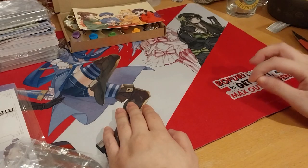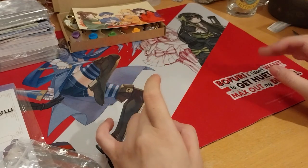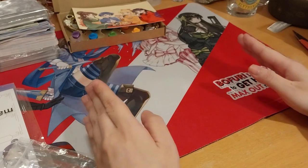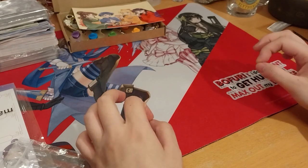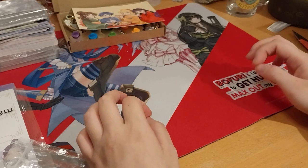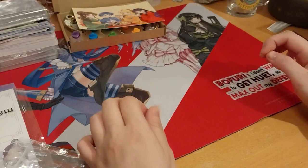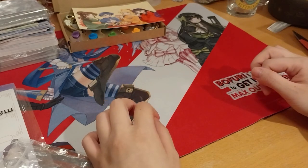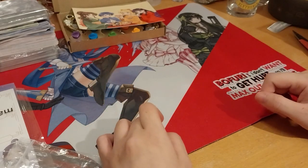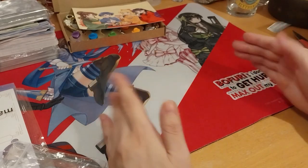I ordered quite a bit of stuff from Amazon and eBay. I'm just going to do a bulk haul. I have technically got an A4 self-healing cutting mat, hopefully at least this one is the right size, for the purpose of using it with my Spellbinders Platinum die cutting machine. So hopefully when that arrives, it will be the right size so I won't have to cut it to size.